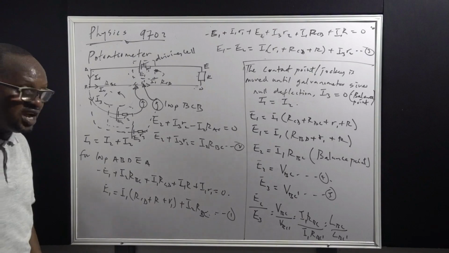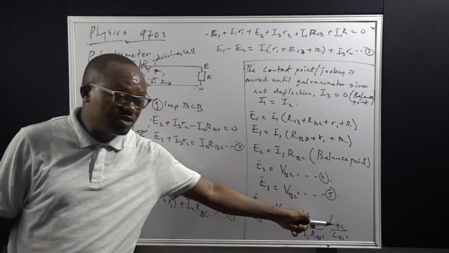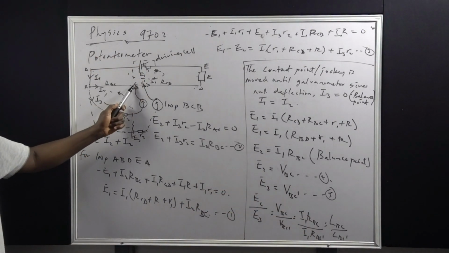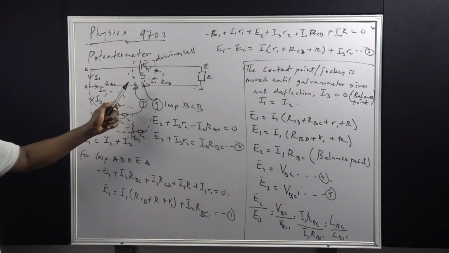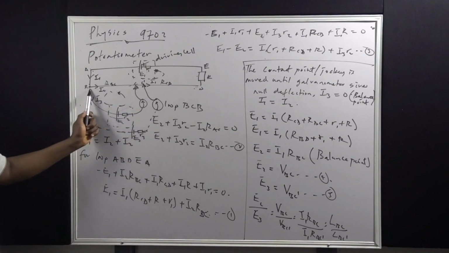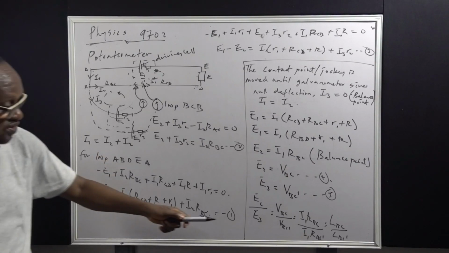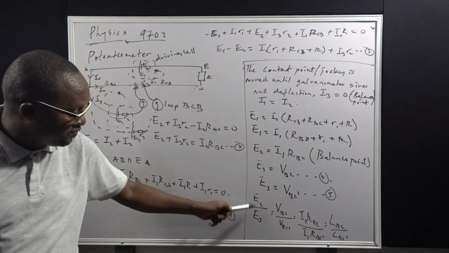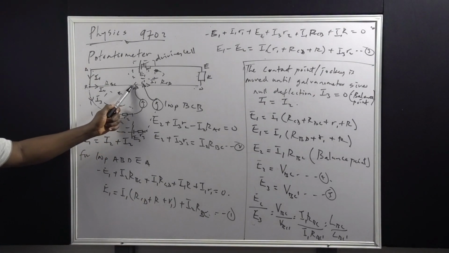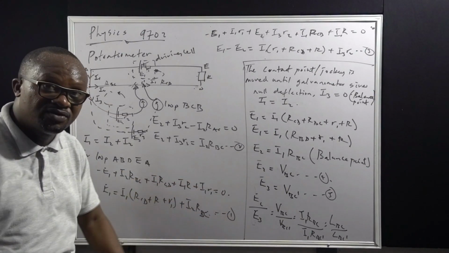So when the galvanometer gives a null deflection, the resistance is proportional to the length there. So if you know the length of the resistance wire when this battery produces a null deflection, and I know the length of the resistance wire BC prime when this battery also produces a null deflection, the ratio of this length will be equal to the ratio of the EMF of the battery. So if I know the EMF of the first battery when it gives a point of null deflection, I can use this relationship to find the EMF of the second battery.